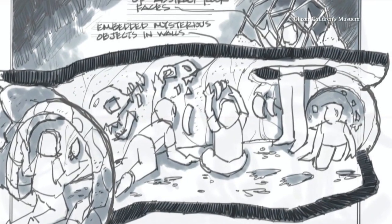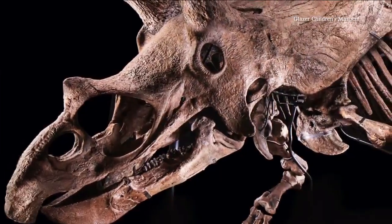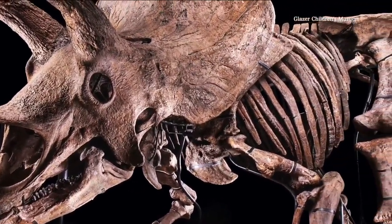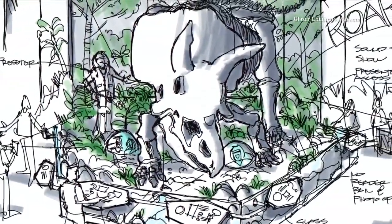The exhibit will have tunnels with clear domes so kids can pop up right under Big John's skeleton from underneath to get an even closer look. I haven't seen Big John built yet. We've only seen pictures and we've shown our kids the pictures. And so we are so excited to be able to see Big John put together, especially in an interactive exhibit. And we'll probably won't be able to sleep the few nights before that it happens.